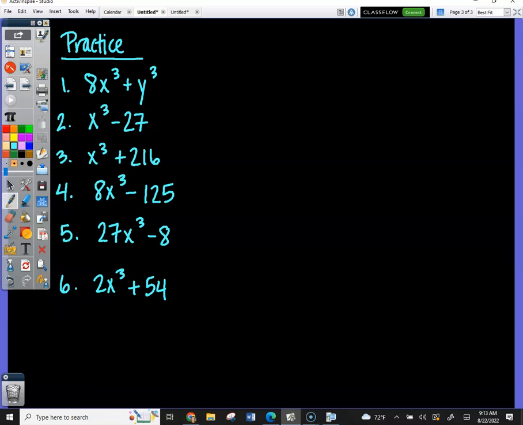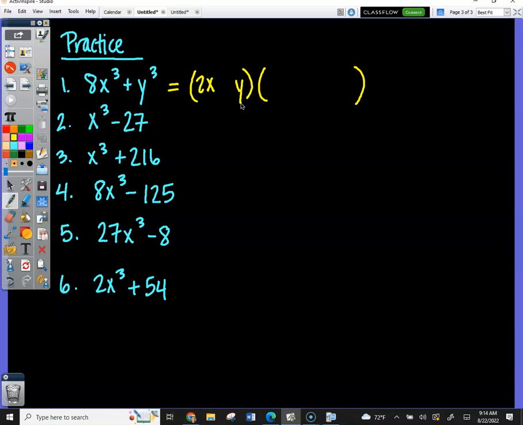Remember that you're looking at all of the terms to identify if they're cubes. So that means the exponents need to be divisible by 3. That's how you know it's a cube. And then the numbers, you should be familiar with your cubic numbers. So then once you decide if it's good to go, you've got a binomial and a trinomial. The binomial comes from cube rooting each part. You're going to cube root each part. So you get 2x and y. Right?